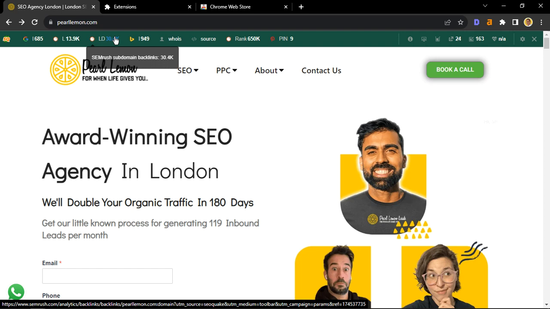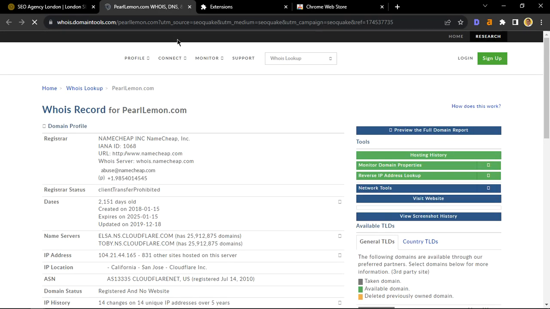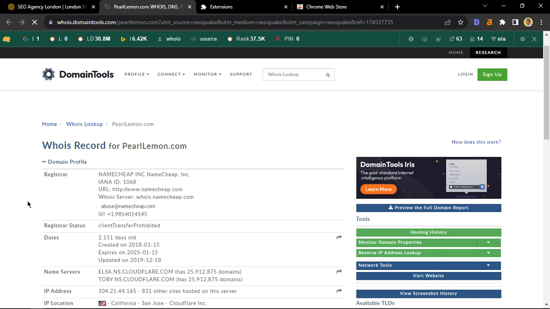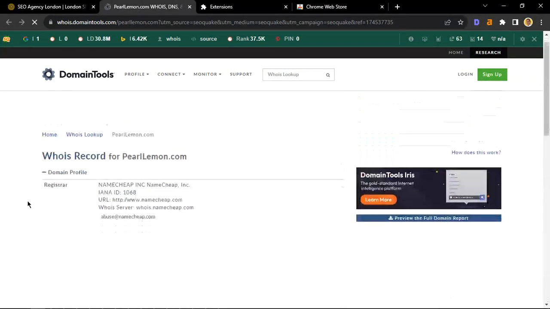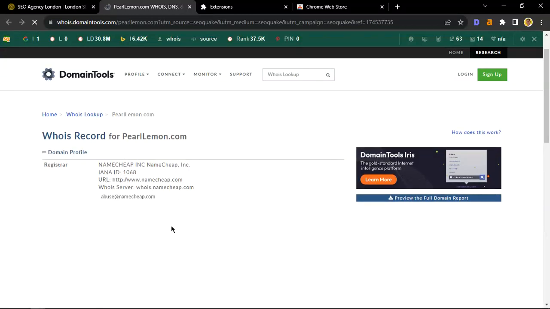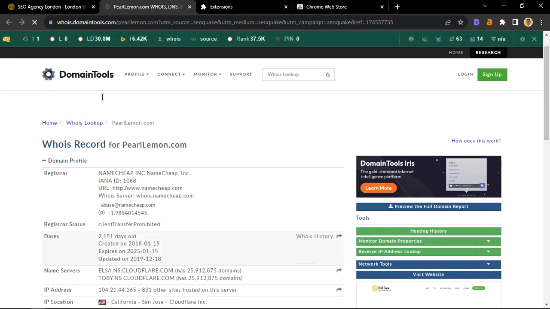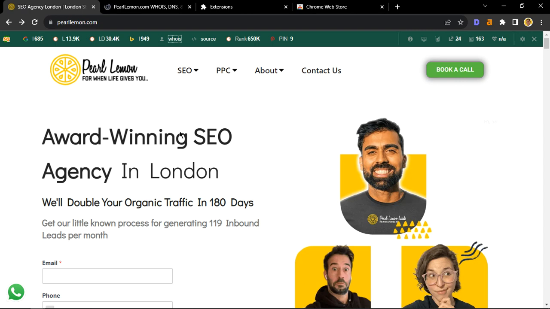And this is subdomain backlinks, Bing indexing. So it's 949. Whois practically tells you more on the background side of the website. For example, if I click on it here, it will show you where the domain was hosted, the DNS values, and so on. This is really good if your client has lost their credentials and doesn't know who registered the URL. So definitely a tool to keep if you are an SEO specialist.